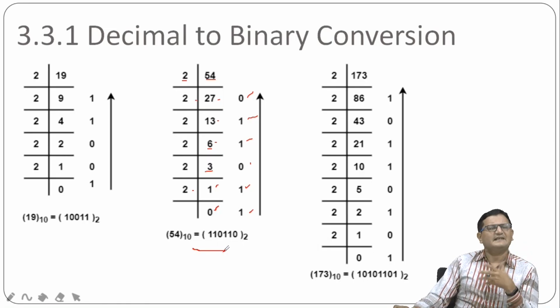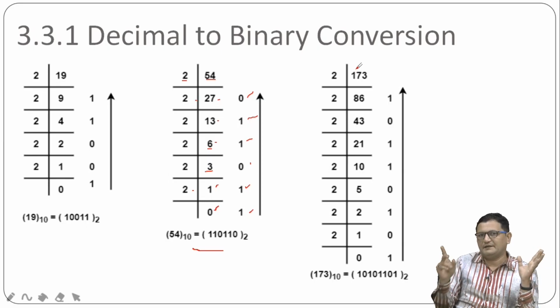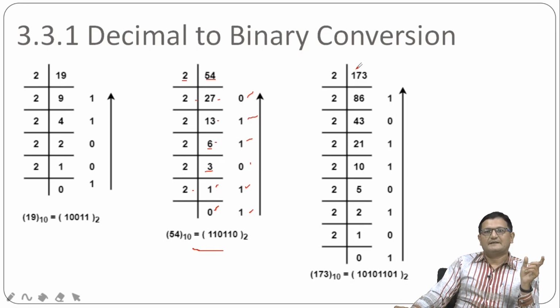Let's say any number is given to you, for example 173, and you want to convert it into binary. If the number is bigger, obviously the length of the binary string will increase. For 173, first of all we consider that 1 is not divisible by 2, so I just consider 17. 2 8s are 16, but we want 17, so 1 is a remainder. 1 and 3 make 13. 2 6s are 12, and the last is 13, so 1 is a remainder.